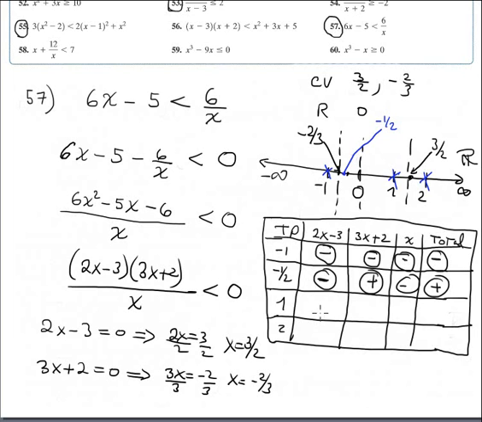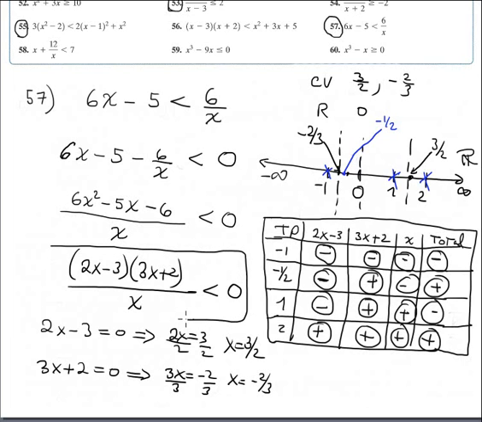1 here is negative. 1 here is positive and positive. The answer is negative. 2 is plus, plus, and plus. The answer is plus. Okay, remember our expression. This is our expression. We are investigating what part is less than 0, which is synonymous with saying negative. So it's true here and true here. This is a negative part.